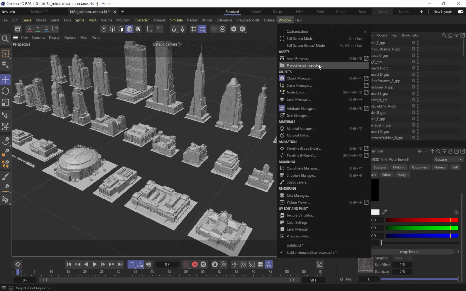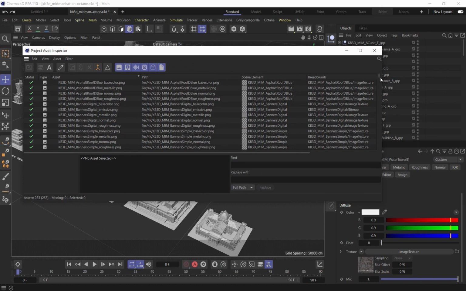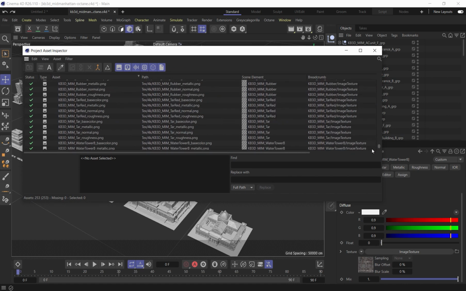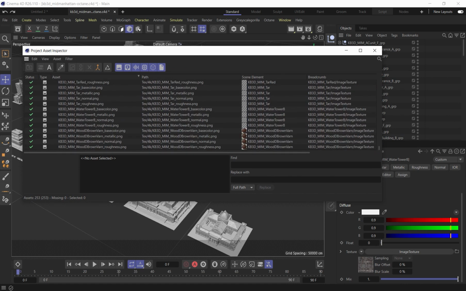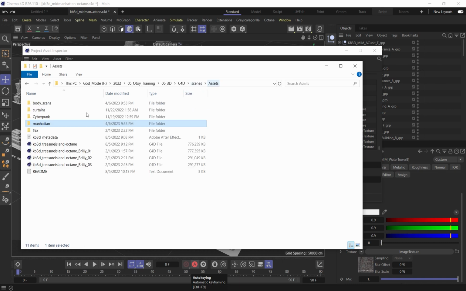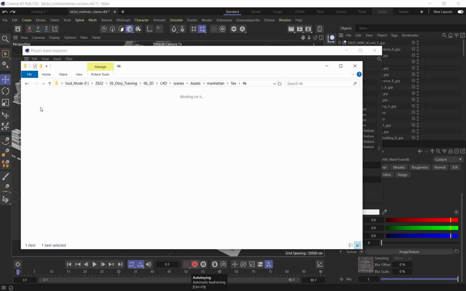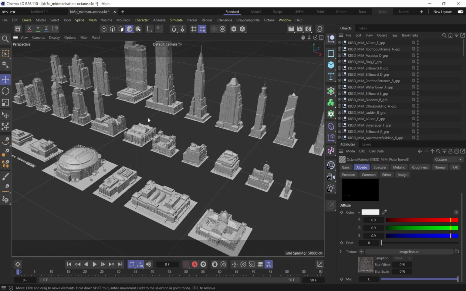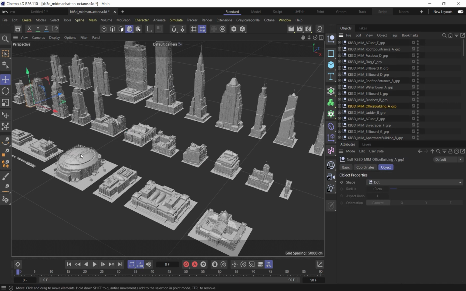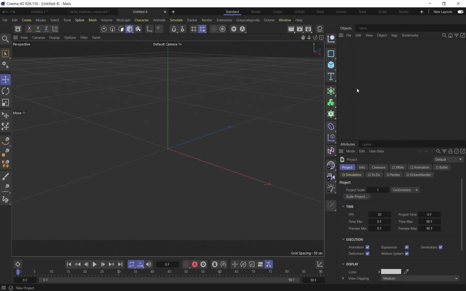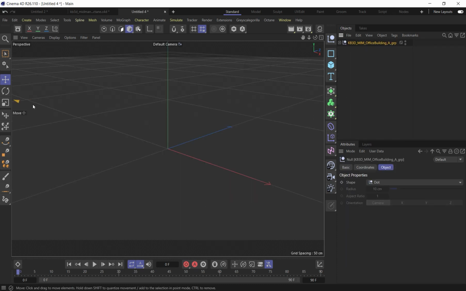So first, let's hop into our project asset inspector, and you're going to see that all my textures are in here and none of them are missing. That is because as long as you have your folder with the texture library in there, they're going to be linked up correctly. However, the minute we take something out from here and put it into a new file, let's say one of these buildings, I'll select a random one and we'll place this into a new folder here.